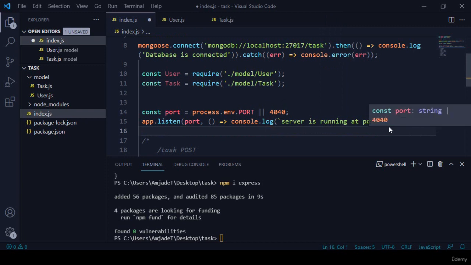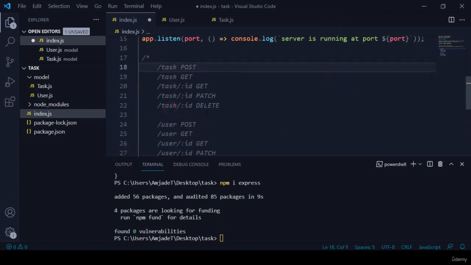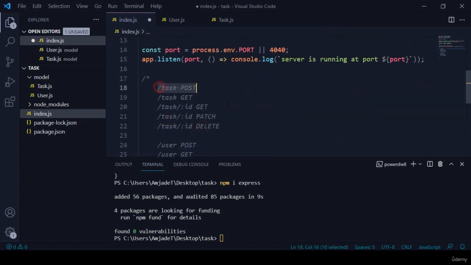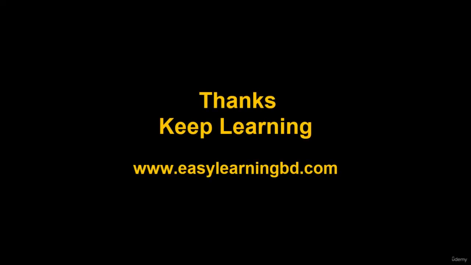Okay friends, now in our next video I want to do our first work. Our first work is I want to add some post data. That means if you want to add user data, I want to use some user post data, then we'll add task post data. I want to insert all that post data in our database. How can we do that? In our next video I will show you that with a live example.